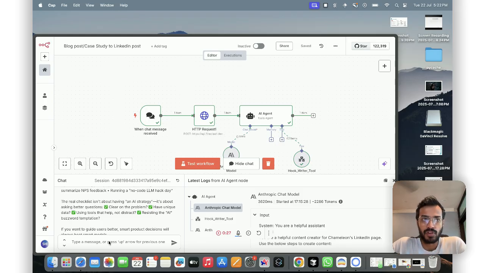And it would just be more efficient if you could repurpose a lot of the content that's being put out there on your blog or your case studies or even your podcast slash transcripts for that matter, even YouTube videos, and convert those into a LinkedIn post that you can automatically paste into your LinkedIn or your company's LinkedIn page for that matter. And this is an automation that does that.